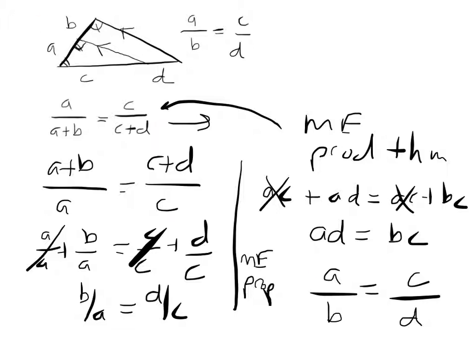Now there are other patterns that I can look at to keep track of the side splitter theorem. Clearly B to D equals A to C, or D to B equals C to A, or B to A equals D to C. As long as I've got one of those four proportions that I keep track of, then I can get the other three for free as I need them. So that's the side splitter theorem. On we go.